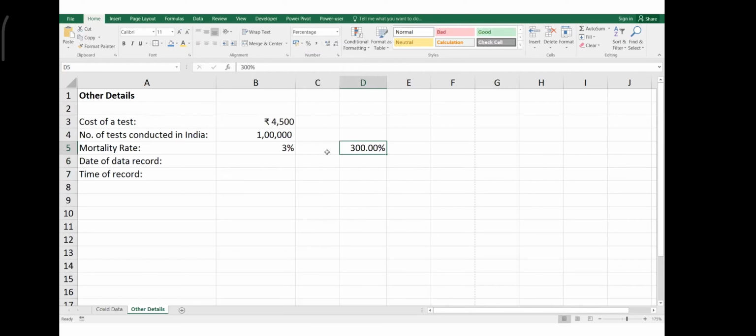Instead of changing it to 3%, Excel changes it to 300%. Now, why is that the case? Why does Excel do that? Does it not understand that 3 is actually 3%? Yes, actually it doesn't. What you need to do is to actually type your percent from 0 to 1.